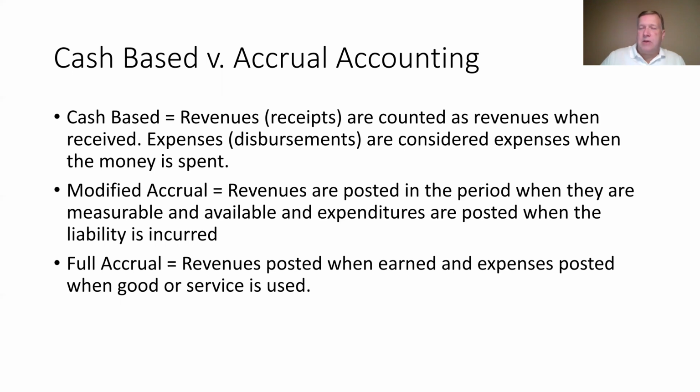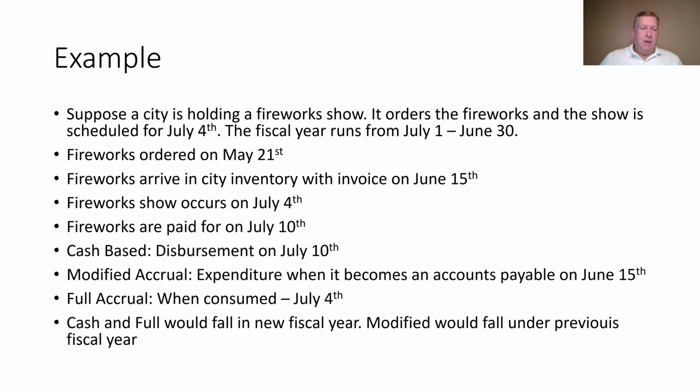Full accrual accounting gives you even more flexibility in that revenues are posted when they are earned, not necessarily when they're collectible, but when they're earned, and expenses are posted when a good or a service is consumed. So let me give you an example, because sometimes these three get a little muddy in just talking about them. So here's a more concrete example to help illustrate the practical differences between cash-based, modified accrual, and full accrual accounting. So let's suppose a city is holding a fireworks show.